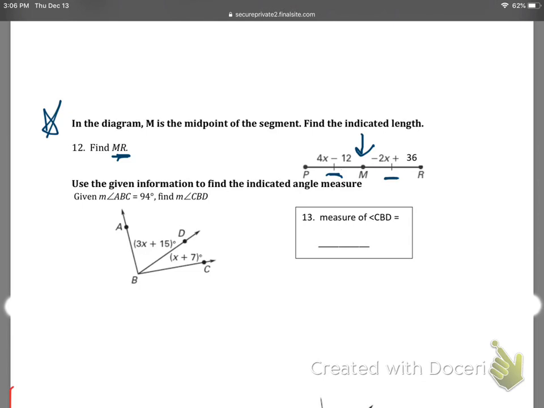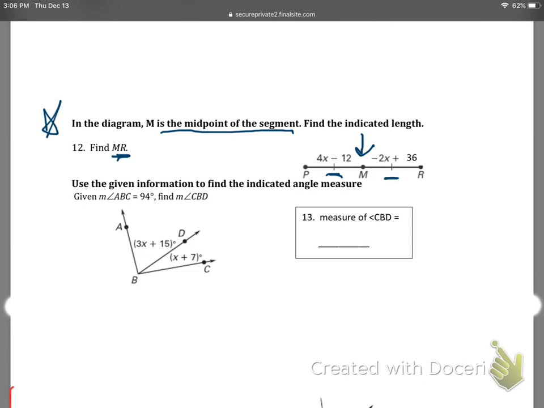So if they hadn't told us this sentence right here, I still would have known that M was the midpoint because of the hash marks. So make sure that you understand that I can either tell you in words that are written or with little hash marks that indicate something on a figure. Okay, so it looks like since I don't have a value for the whole big piece, I can set PM equal to MR, and I can solve for my x and then plug it in for MR.